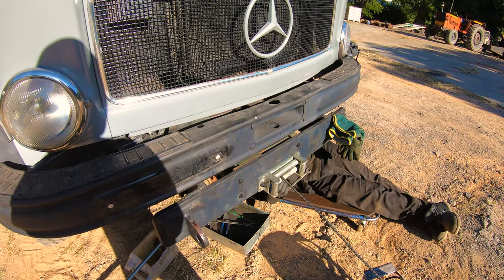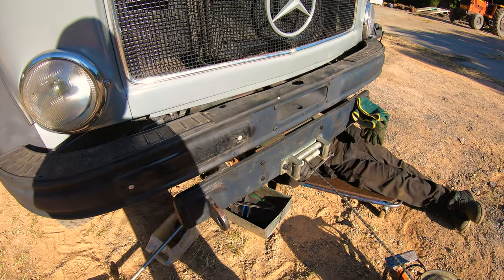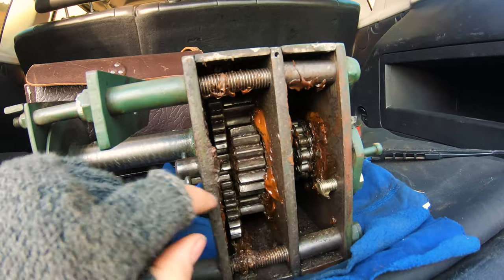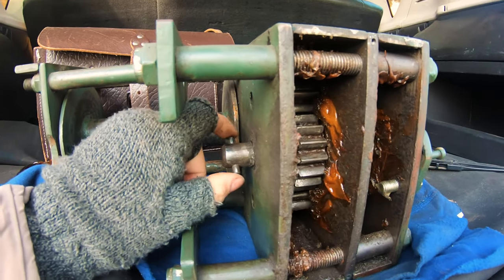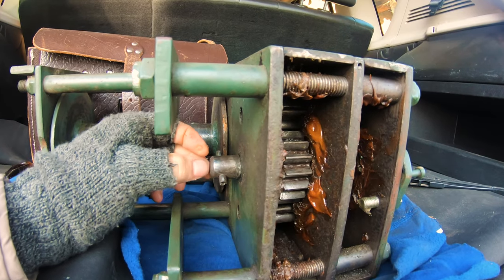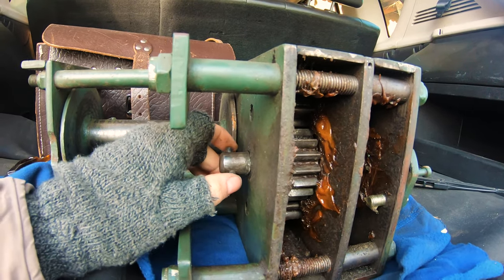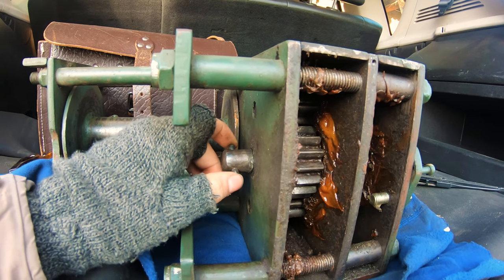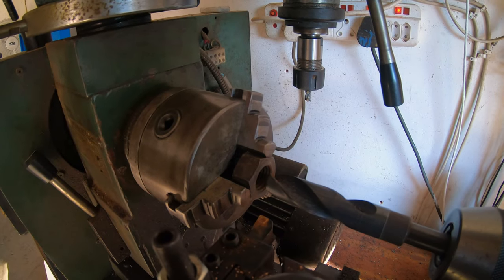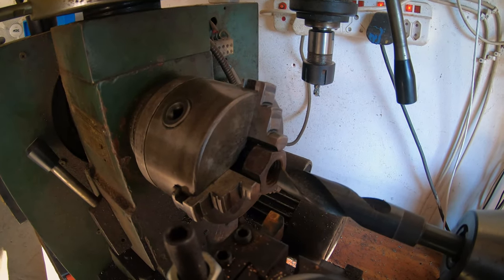The solenoids and the brushes. Unfortunately, there's a bit of a noise on the gearbox. That little gear on the shaft is slightly loose. What we're gonna do is just cut a washer big enough to slide over this shaft, and then we're gonna weld it to the box, and that should keep everything nice and secure. So we've decided to rather go for a nut instead of the washer, as the nut is slightly thicker, and so that'll make the shaft more stable.